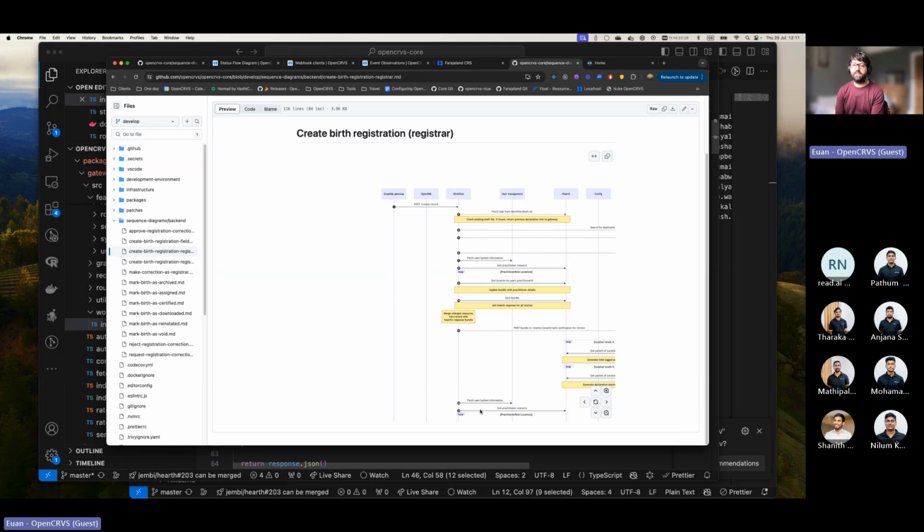So we deprecated OpenHIM entirely from OpenCRVS. This answers your question about OpenHIM mediators. We don't care about OpenHIM mediators anymore. So 1.5 came out a couple of weeks ago. I have not updated the documentation yet to fully remove mention of that.